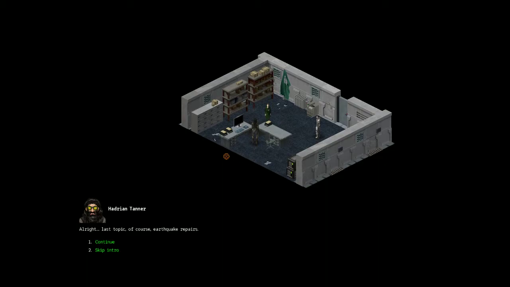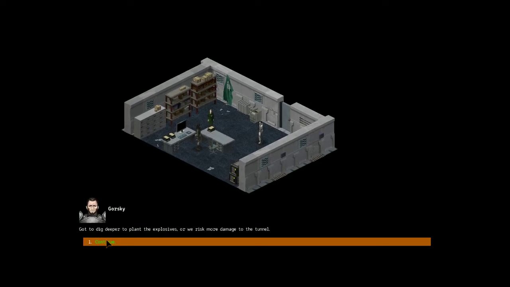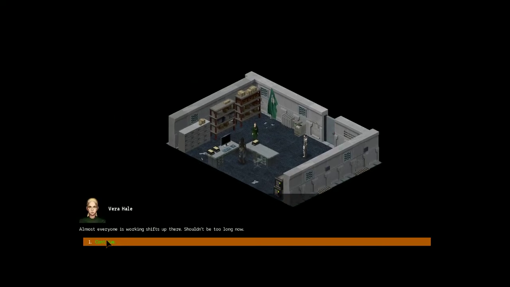Alright, last topic, of course, earthquake repairs. What's the situation at the South Tunnel? Gotta dig deeper to plant the explosives or we risk more damage to the tunnel. Almost everyone is working shifts up there. Shouldn't be too long now.